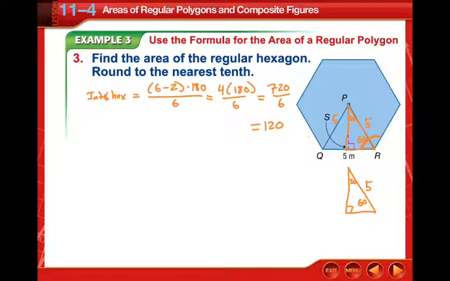Again, it's a right triangle. We have the hypotenuse. We need to know, well, really, we don't need to know the bottom part. The base of it is 2.5 because it's just half of the hypotenuse. But we need to know what this other side is. That's the apothem. So we need to use our knowledge of 30, 60, 90 right triangles, going back to last semester. So if the bottom one is x and the hypotenuse is 2x, the other one is x times square root 3. So that's just going to be 2.5 square root 3.